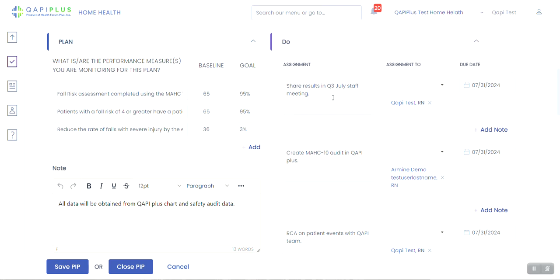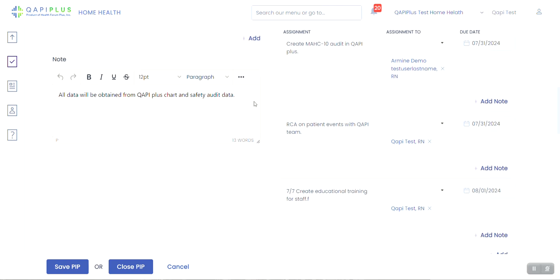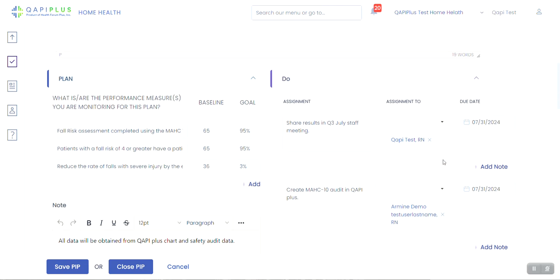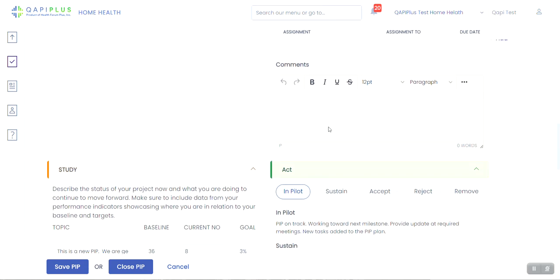Then under the do category, this worked out very well also, and then adding the notes. One of the things that I found in the do category was that I couldn't edit it. If I made a mistake and wanted to go back and make some changes, and I guess this could be true of everything here, you can edit these boxes and make changes, but here I couldn't delete what I had already written. It just stayed there, so I would have to create something new, whereas in this section I could come in and make the modifications. So that was there.